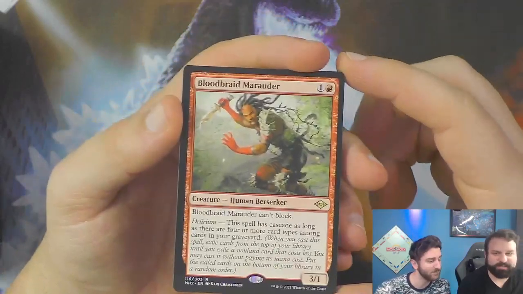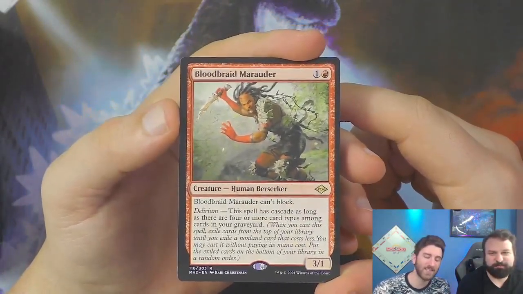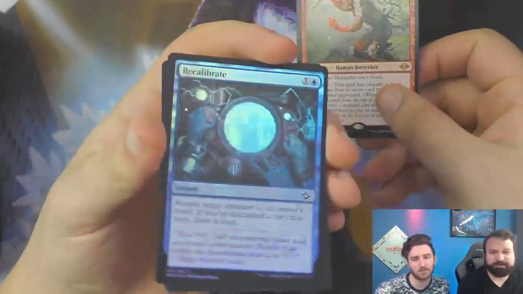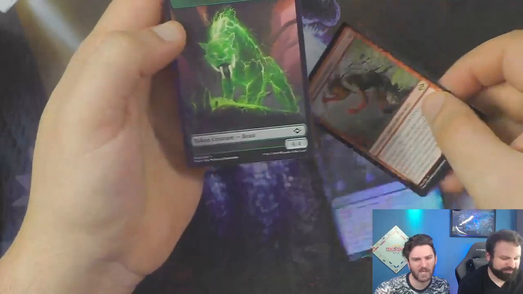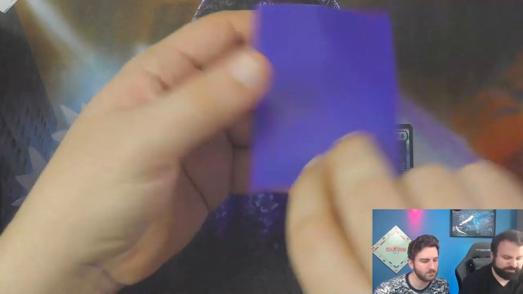All right, Bloodbraid Marauder. Trying to be as good as its sister, Bloodbraid Elf. It won't be. It gets moderately close. Oh, wait. A foil recalibrate. That's not worth it. And a green beast. I don't care. It's foil.